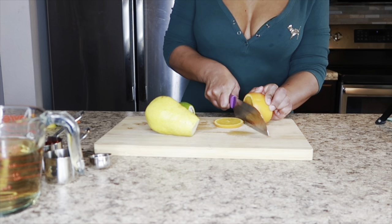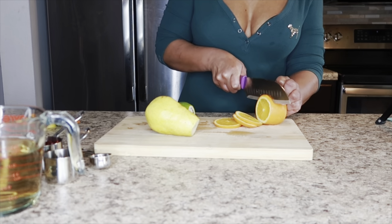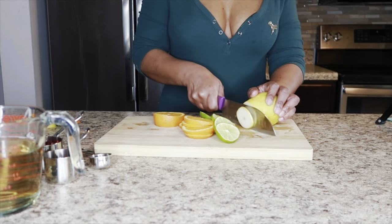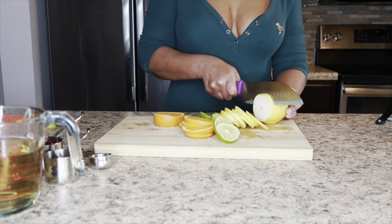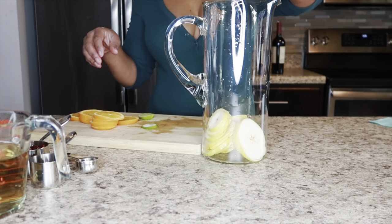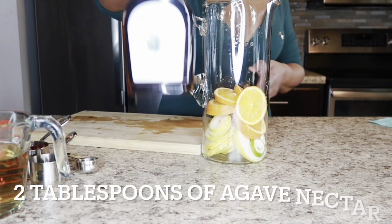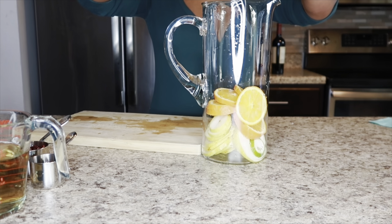Okay, lifestyle lovers, first I'm going to start off by adding some sliced fruit. I am going to use one orange, one pear, and one lime. Okay, lifestyle lovers, I'm going to add in some agave nectar. I'm going to add more than 2 tablespoons because I like sweet wine.